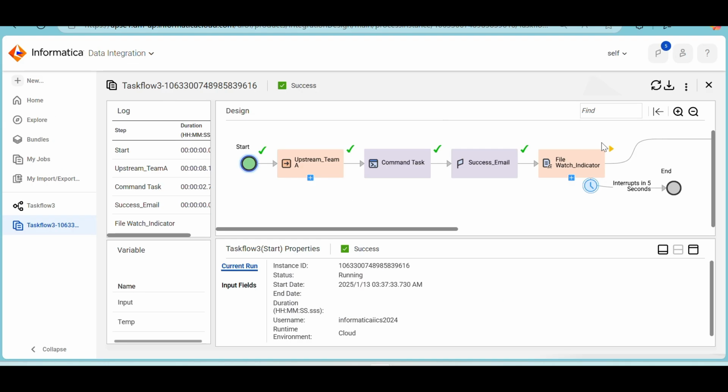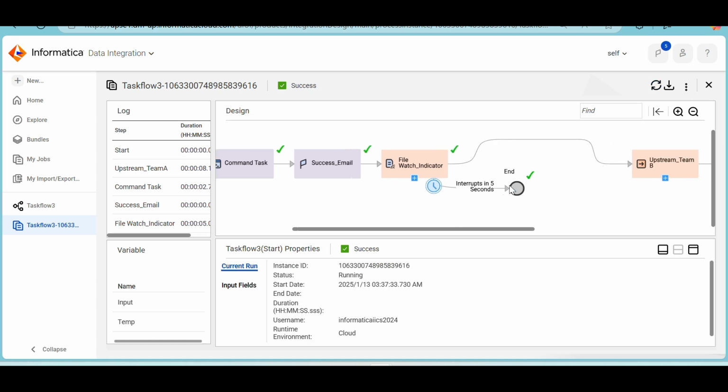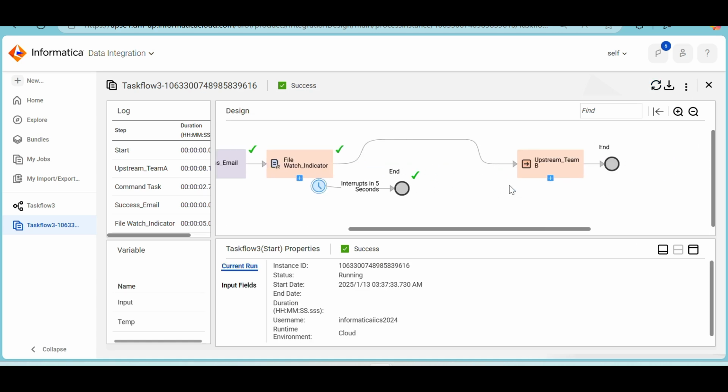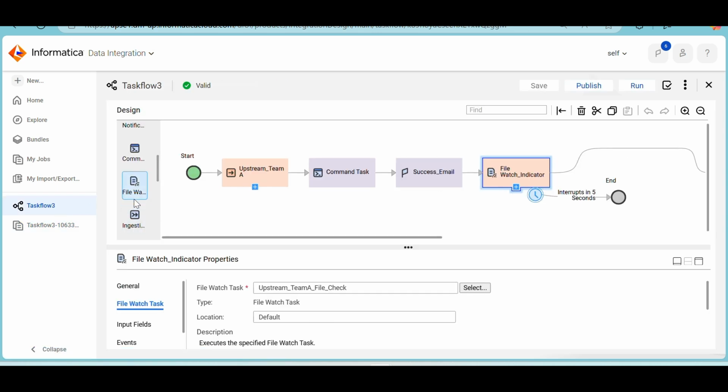We got indicator file. Again, it is going back to this. Okay, what I'll do. So we have to take a decision.